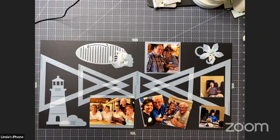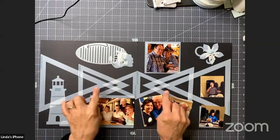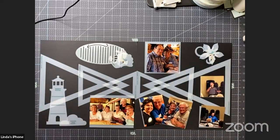All right, so that is what we are going to work on tonight. You guys like that? Are you loving the design? Awesome. And I want to tell you now, you can use this for anything and just substitute embellishments. So you can switch it around. If you want to do flowers or a Southwestern look, you can do cactus, and a lot of different things that these will go with. So anyway, let's get started.